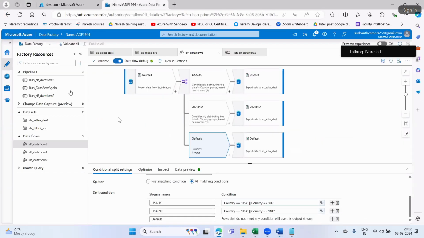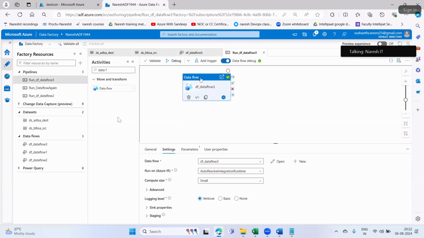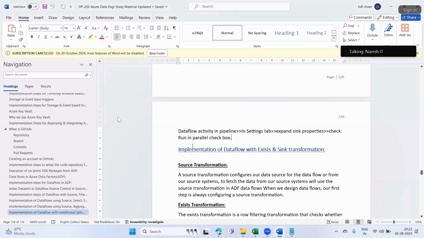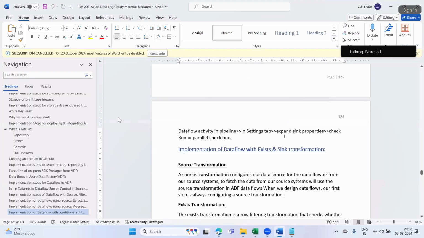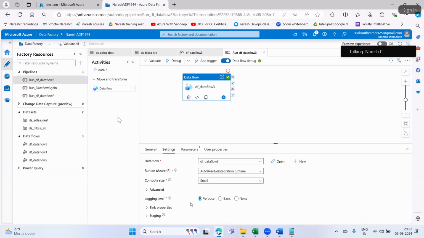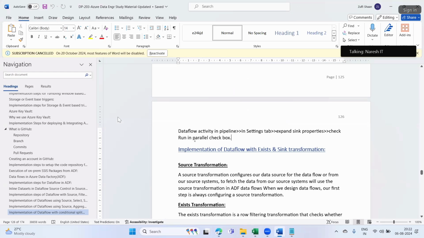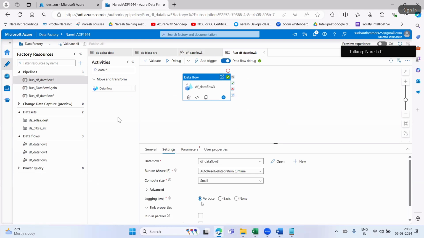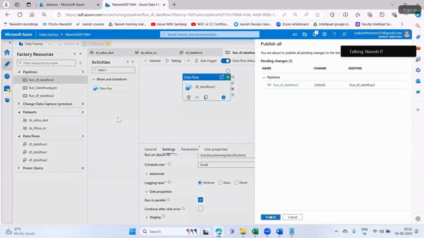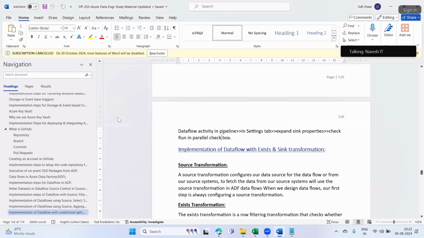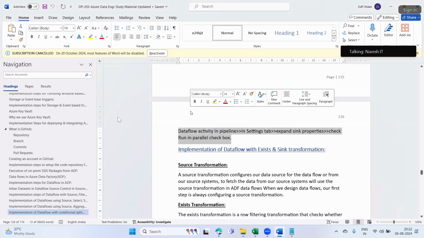This is the settings tab, these are the sink properties, and here you check run in parallel. Then publish all and you can debug. These are little techniques to improve the performance of your pipelines if you have a huge volume of records.